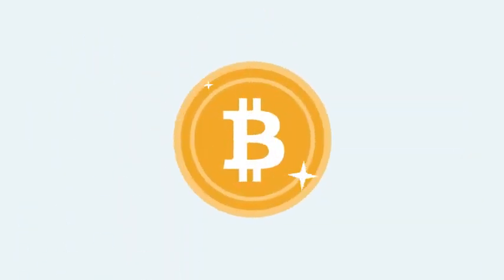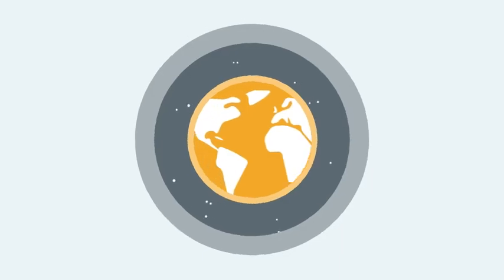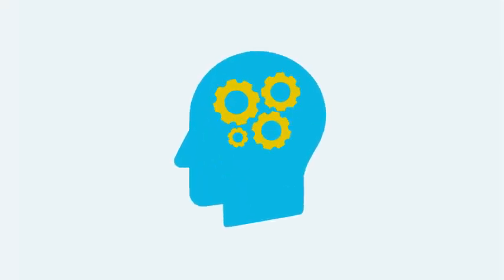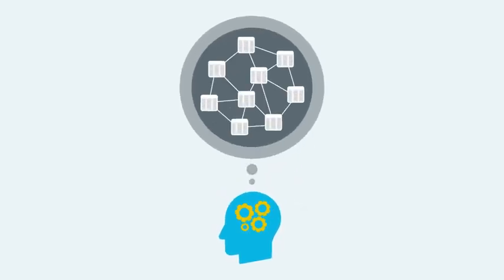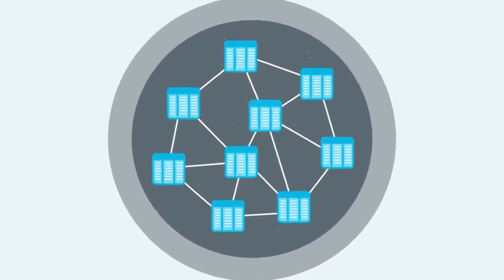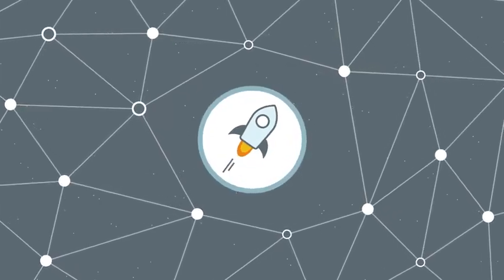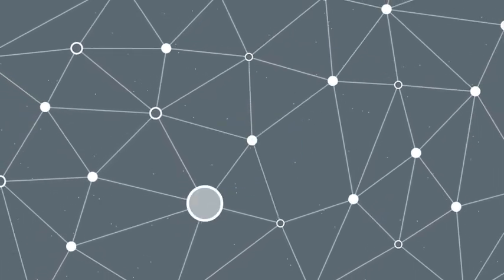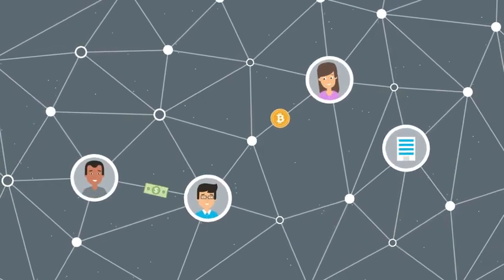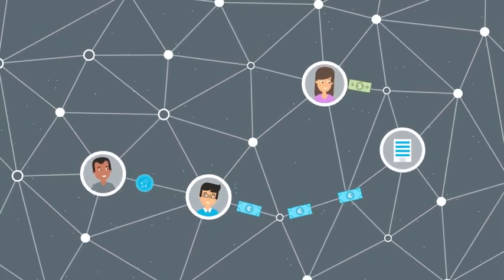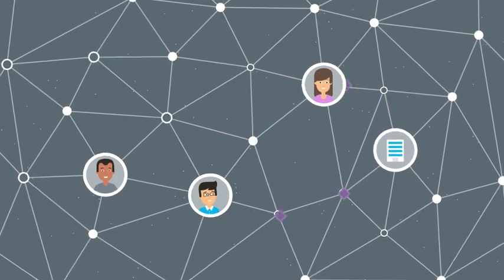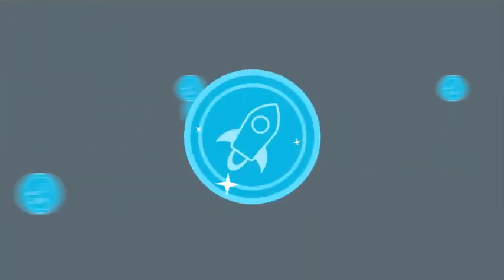Here's the deal. By now, you've probably heard of Bitcoin, a digital currency that is changing our world. Well, a few years ago, some really smart people got to wondering if they could create another blockchain, a more capable blockchain. And so, they designed, built, and tested this thing called the Stellar network. Stellar is a blockchain where anyone can store anything they want, send anything they want, and trade those things with one another instantly. And it's all powered by a native currency called Stellar Lumens.